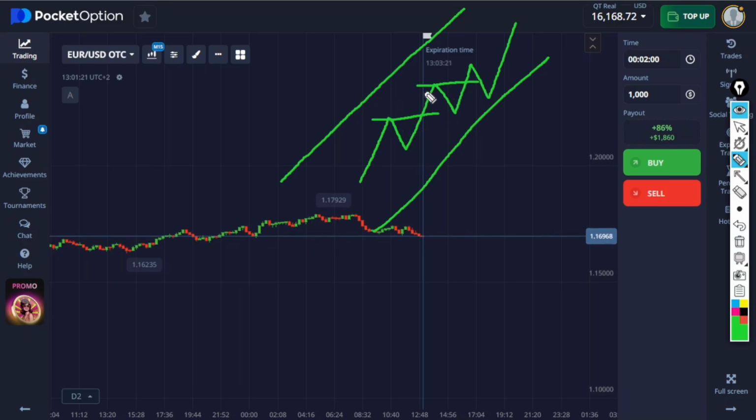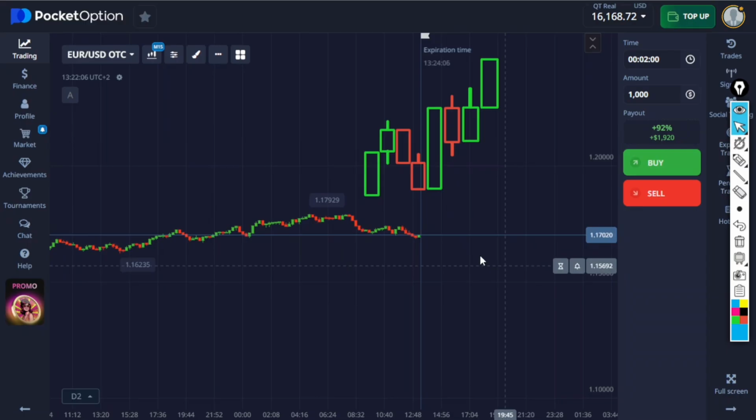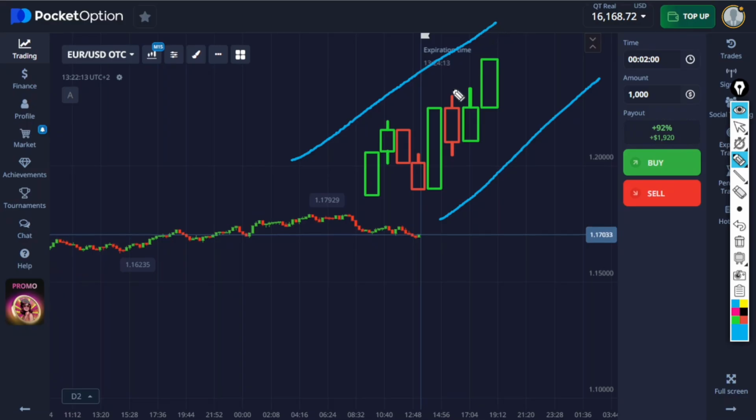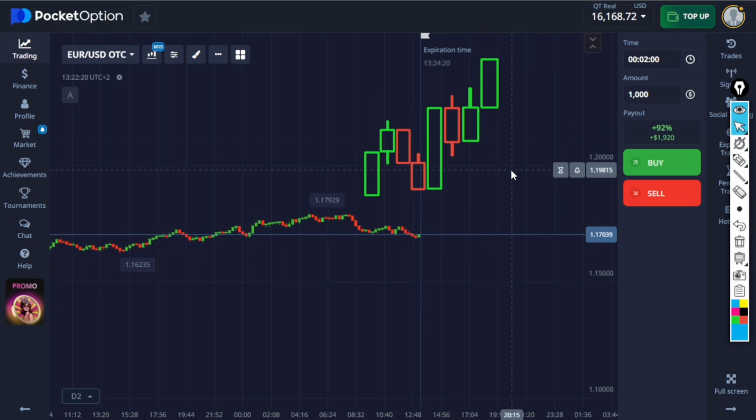Okay, once again, price forms a new high, pushes past the previous high, forming a new high. This here is a valid break of structure. And the same thing happens here. These are all valid breaks of structure. Okay, so I've gone ahead and marked up some candles here, and we can see that this is clear bullish market structure. Price is forming higher highs and higher lows. Now, in an uptrend, a break of structure occurs when price breaks above the most recent high.